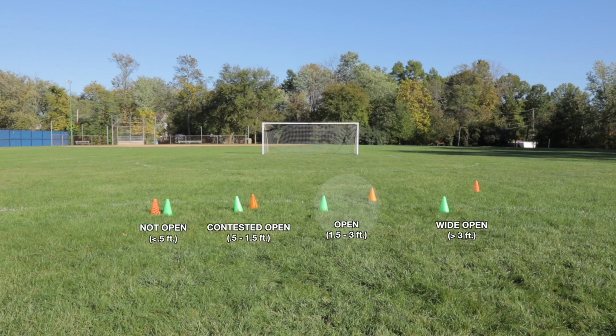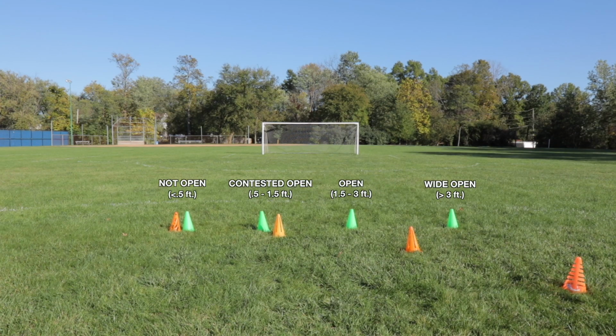Open targets are ideal, and wide open targets are the most ideal. In general, you only want to be throwing to open and wide open targets. This gives you the best chance for success. This is what the distance looks like for in cuts. It's the same thing as before, just now the target is moving towards you instead of away. You need to be able to see the distance accurately in both directions.